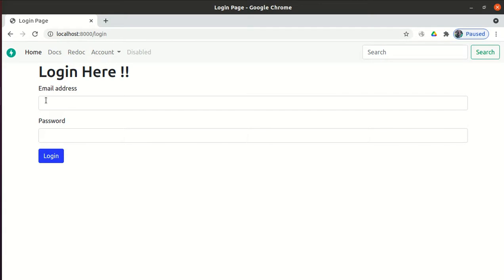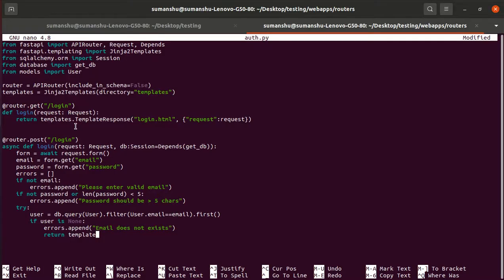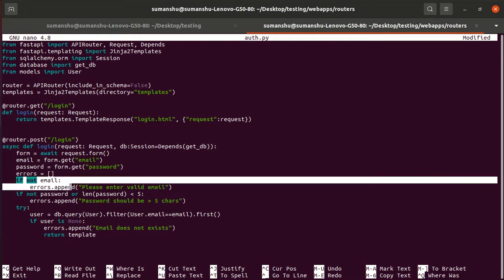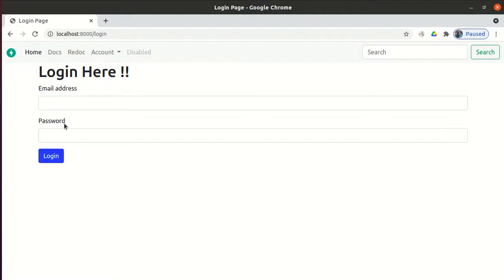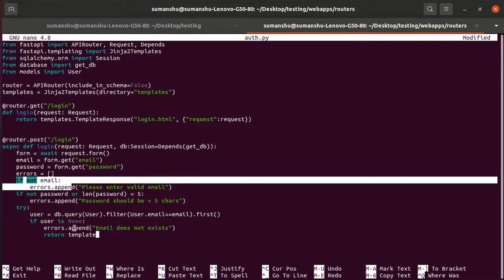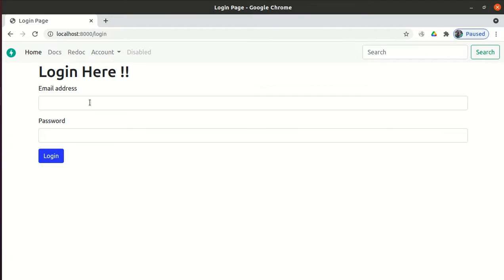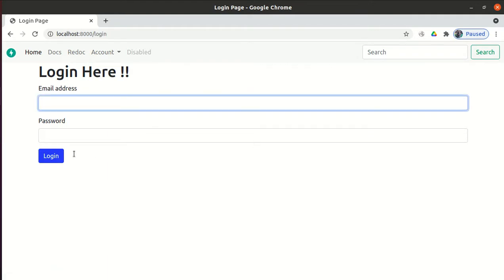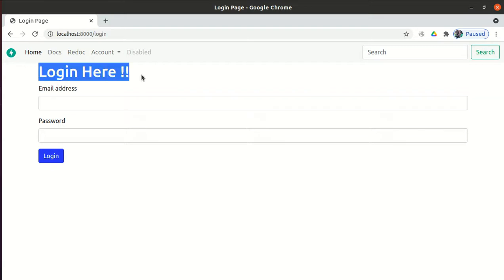That is, the user enters some email rather than giving blanks, and the password length is greater than 5. So form validation has occurred. Now we are checking the user, but the user doesn't exist. That is, he has not created the account, and he is trying to log in.